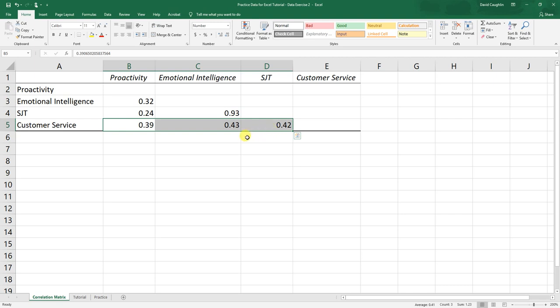Now, the next step, though, is we want to make sure that each one of these selection tools is actually unique and that it's not overlapping or redundant with one of the other selection tools. So think about this in terms of cost. And cost in terms of both financial resources of buying access or building these selection tools or implementing them, as well as the cost in terms of time spent by the organization administering them, as well as the time spent by potential applicants taking them or participating in these selection tools.